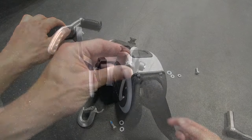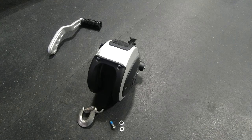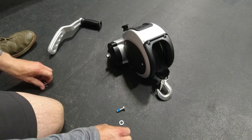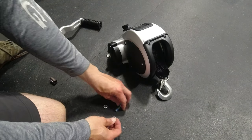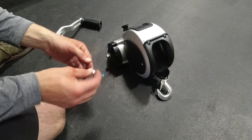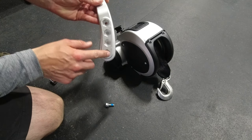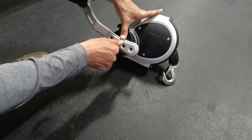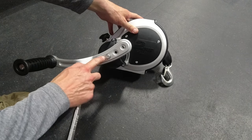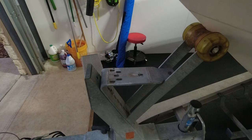Now you'll be winching toward the boat like this as you draw the boat in and closer. You need a half-inch to put that handle on. It comes with this lock washer and flat washer — put your lock washer on first, then your flat washer. The instructions call for 22 to 25 pounds of torque for this.